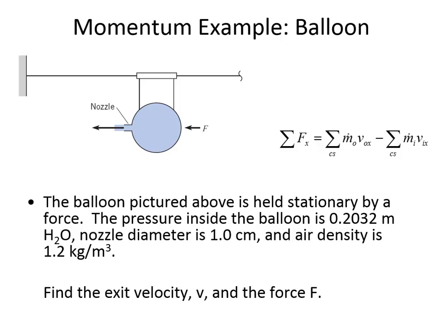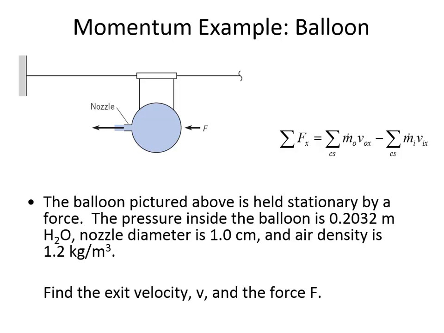Inside the balloon, the pressure is 1993 pascals. Outside the balloon, the pressure is 0. It's just atmospheric pressure. So this pressure that we had of 1993, that's where they were saying what is the pressure inside the balloon over and above the pressure of the surrounding atmosphere. And so we're going to say P2 is 0 and P1 is 1993 pascals. We're going to be canceling out P2, setting it equal to 0.